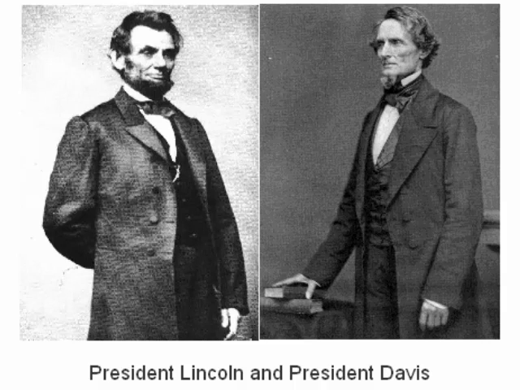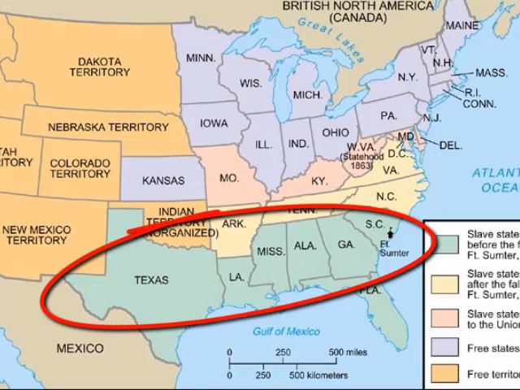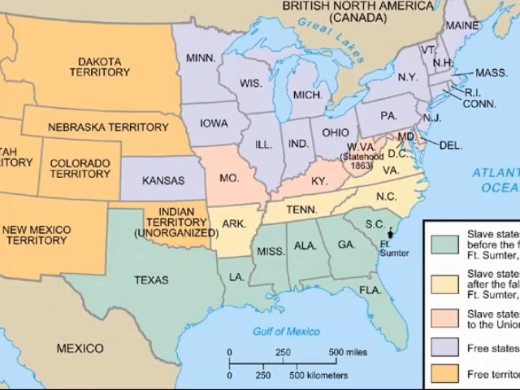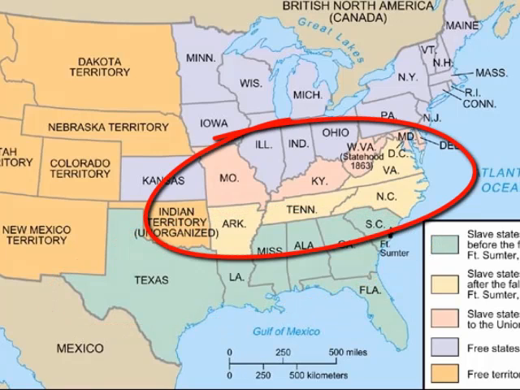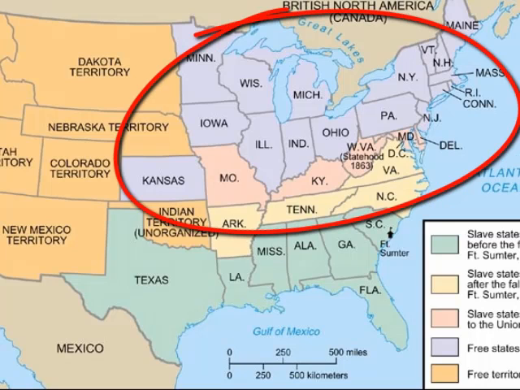So Lincoln devised a plan that would cause the Confederates to fire the first shot, and thus, as he hoped, inspire the states that had not yet seceded to unite in the efforts to restore the Union. I mean, if we pull that map back up, at this point it was only these bottom 7 states. There were still the border states in the middle that were at this point still a part of the Union, and Lincoln hoped that by causing the Confederacy to fire the first shot, it would inspire those border states to stay with the Union.